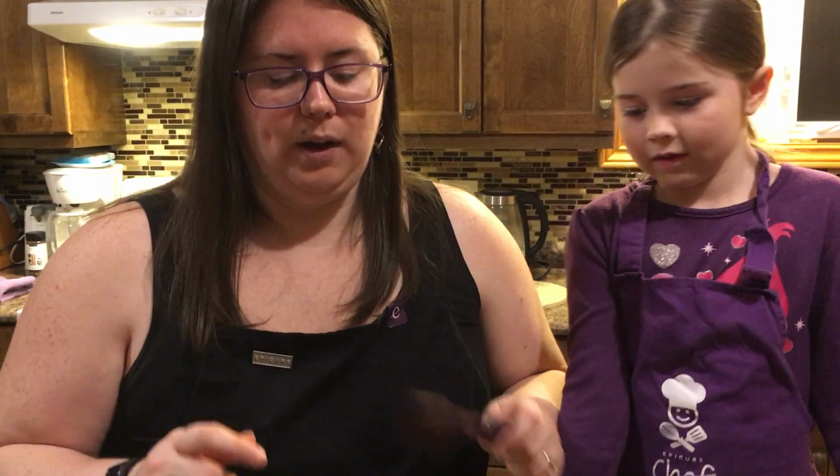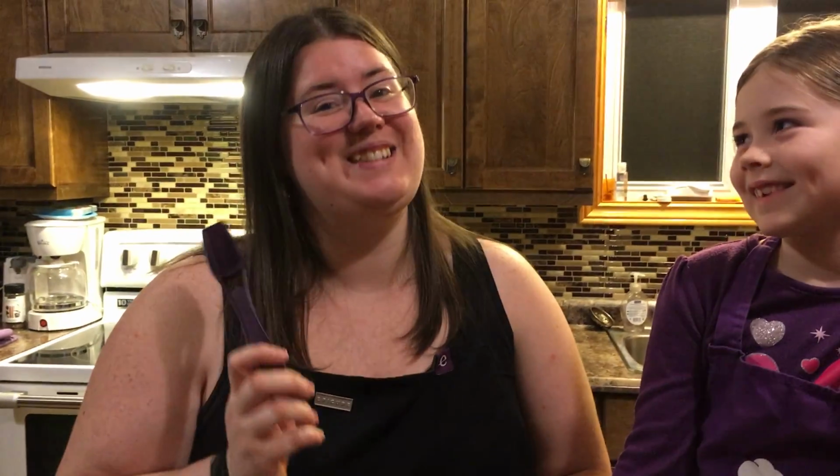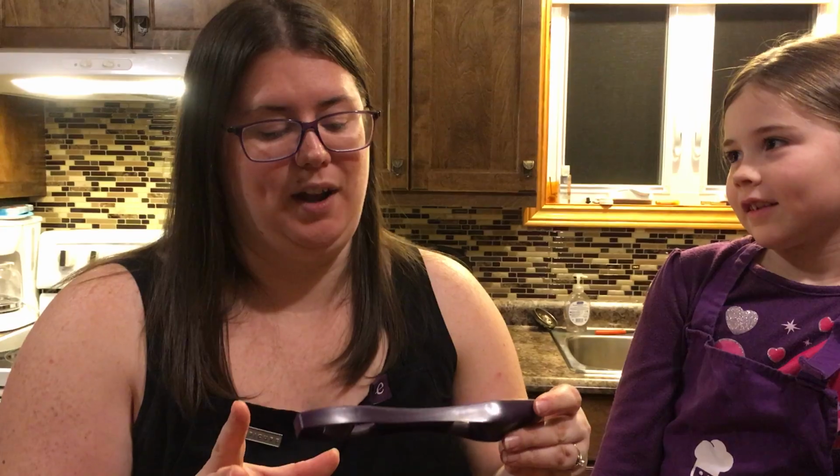And using my 4-in-1 spoon, we're gonna measure out 1 tablespoon of oil. It's gonna be vegetable oil today. If you don't have this spoon in your life, oh boy, you're missing out. You need this baby in your life. It has the tablespoon, the teaspoon, half teaspoon, and 1/4 teaspoon all in one.